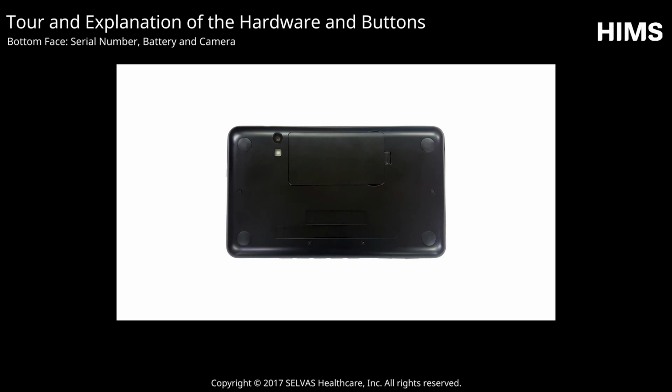On the underside of the unit near the center is a label containing the serial number. Behind that is the long battery compartment with a catch on the left for releasing the battery. Between the right edge of the battery compartment and the left edge of the upper right rubber foot is the 13-megapixel camera, useful for taking OCR scans, identifying money, or even taking photos if you'd like to try.